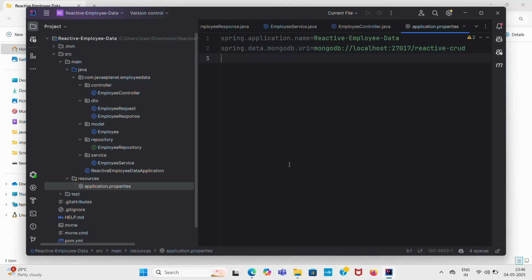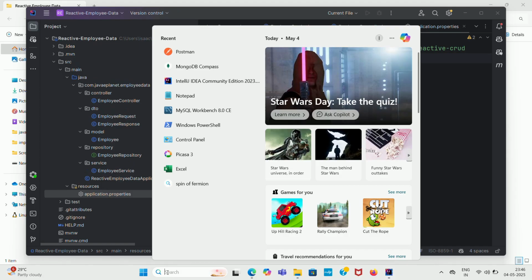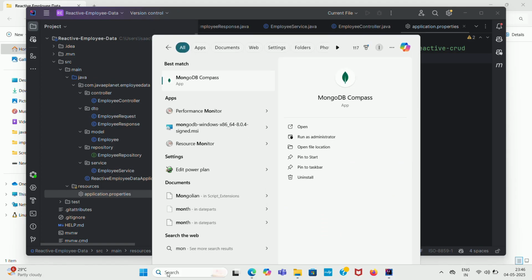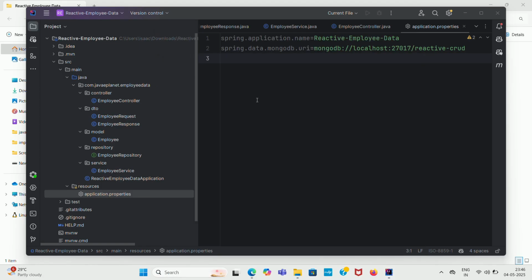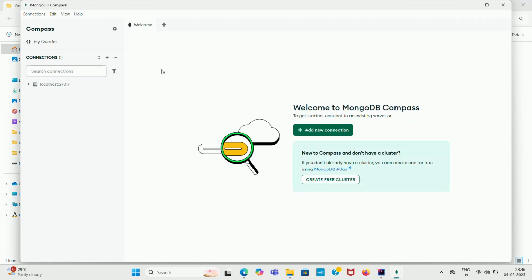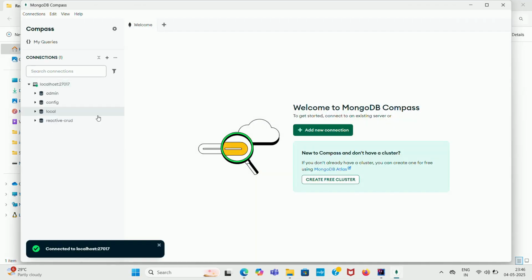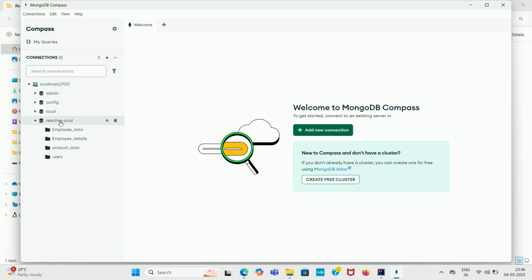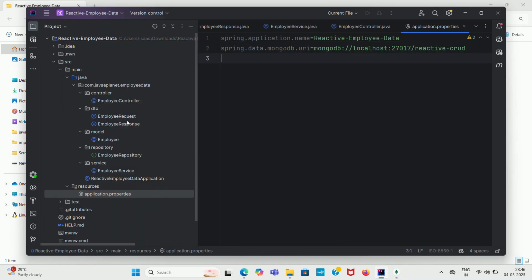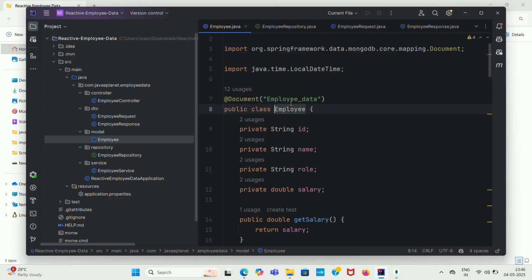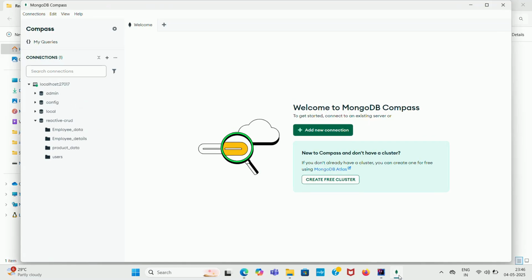Okay, now open the MongoDB Compass, connect this host, open the Reactive CRUD, open employee data. Here I have given the document name as employee data. So here we have already employee data.